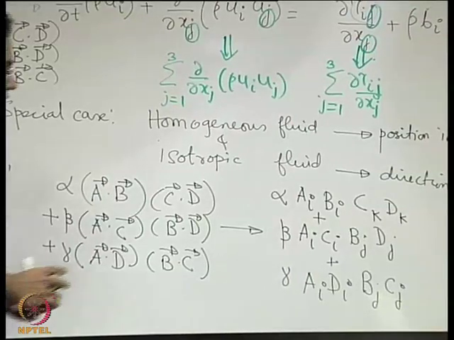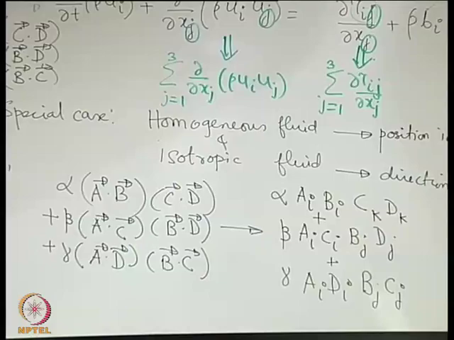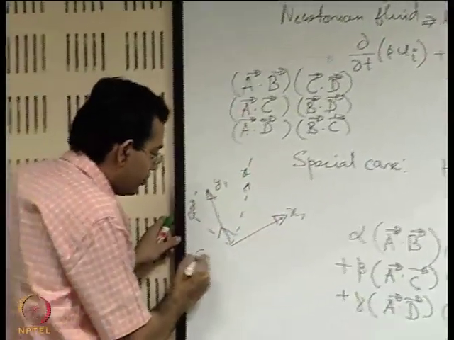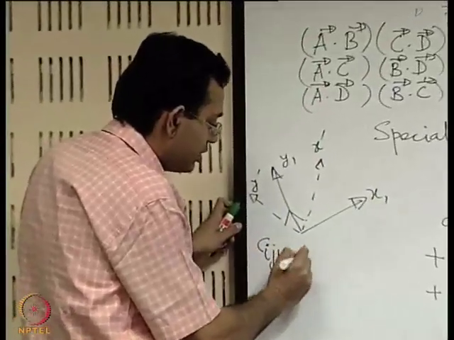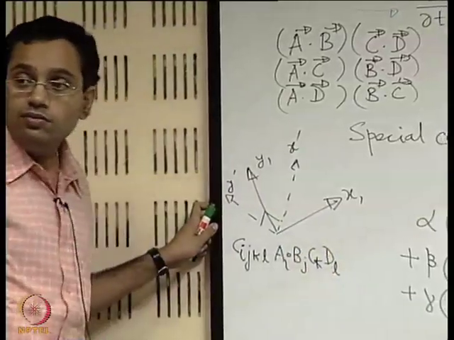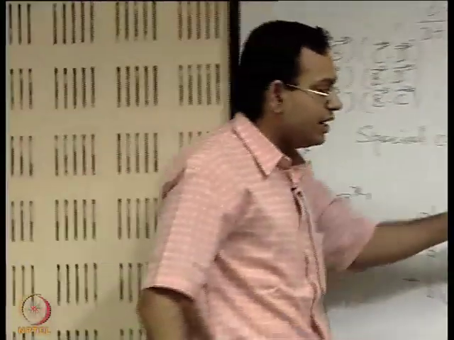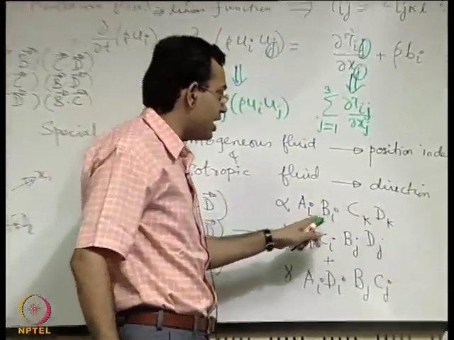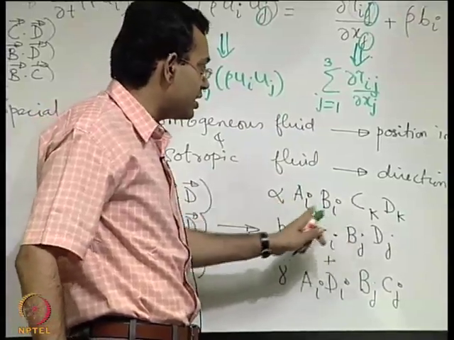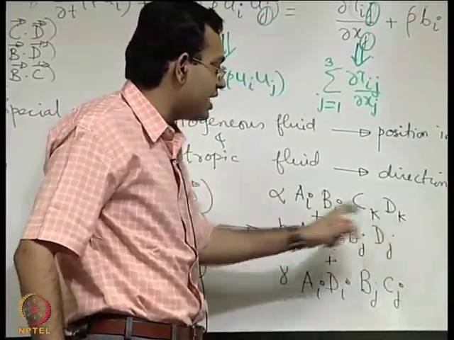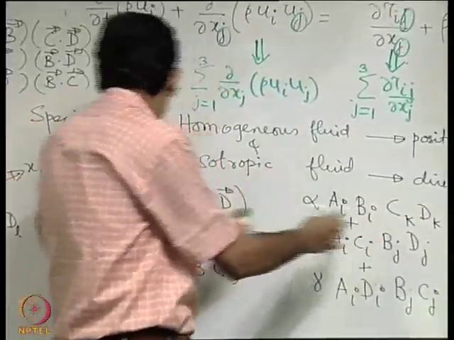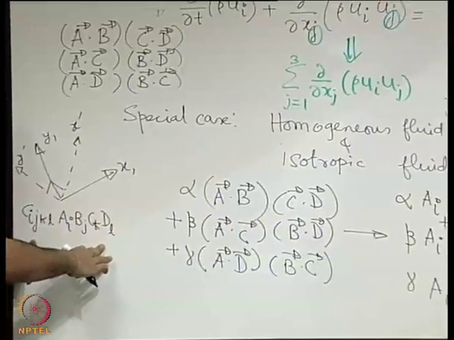Now, you see that we wanted to get it as an isotropic scalar. What is that special isotropic scalar that we are looking for? We are looking for C_ijkl into A_i B_j C_k D_l, right. That was the form that we are looking for. Here in the form you do not have the indices A, B, C and D as different. So, if somehow we can convert these indices of A, B, C and D as entirely different, like one i, another j, k and l, then we would be able to compare this form with the form that we have for our constitutive relationship.